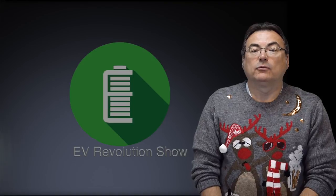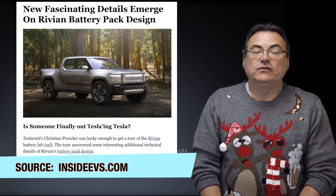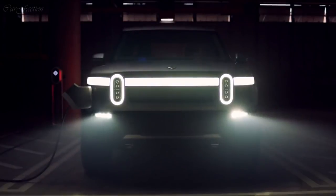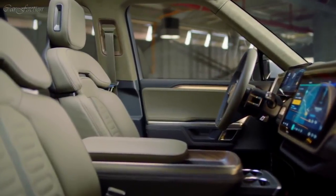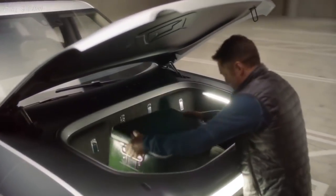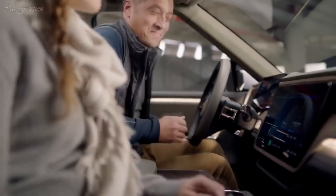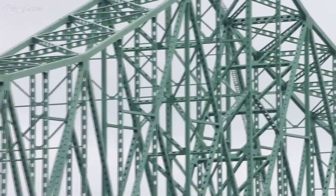Some information recently about Rivian — I talked about it on the audio podcast. These are the guys who announced their pickup truck and SUV starting in the North American markets in the next couple of years. I think this is going to be a company to watch. If they go public, consider buying some stock. What they've come to market with is bang on for the North American market: a pickup truck and five-to-seven passenger SUV. They came up with some interesting details about their battery pack design. They're going to have the biggest consumer battery pack for a vehicle on the market — offering packs up to 180 kilowatt hours. Tesla is up there with 100 kilowatt hour packs on the Model X, but Rivian's packs are gigantic.